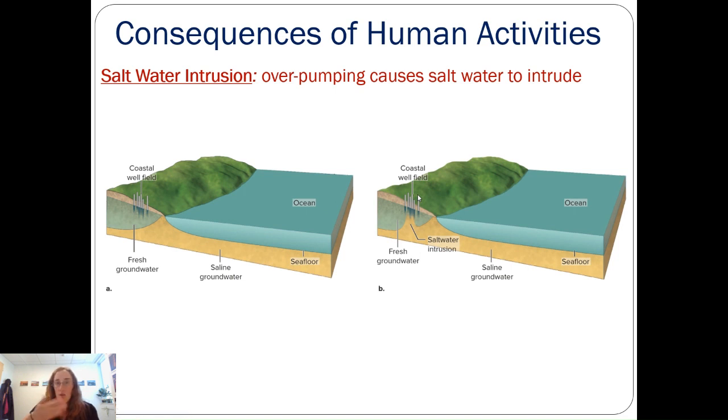So you can't obviously drink salt water. You can't take ocean water. It's going to corrode your pipes. It's going to rust the pipes. So it's something that has to be taken care of or careful with. If you're too close to the ocean and you overpump water out of the ground, you cause the ocean to intrude and you get salt water out of your faucets.